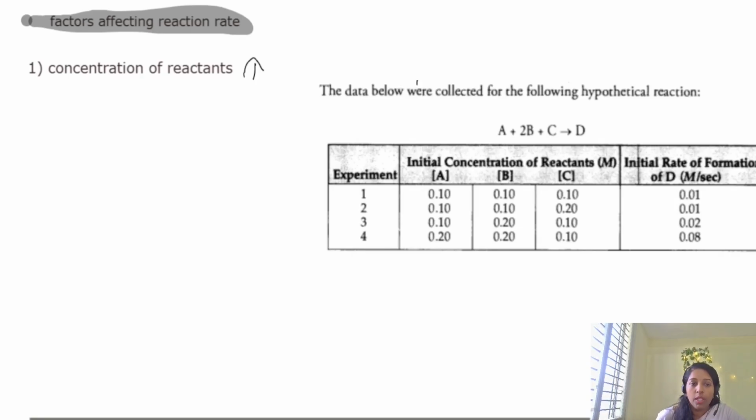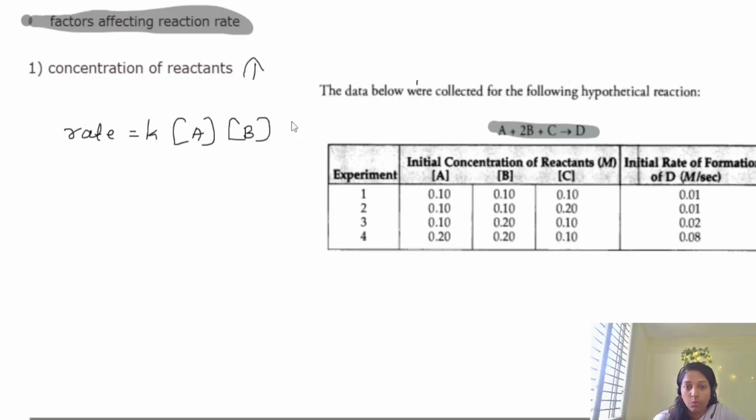Okay, so what does rate law mean? For every reaction there is a particular rate law. So how are we writing the rate law? Rate is equal to a rate constant k and the concentrations raised to some power. Suppose this is the reaction: A plus 2B plus C gives D. The reactants are A, B and C. So how will the concentrations of A, B, C affect the rate? Can I write rate is equal to k, A raised to the power 1, B raised to the power 2 and C raised to the power 1?